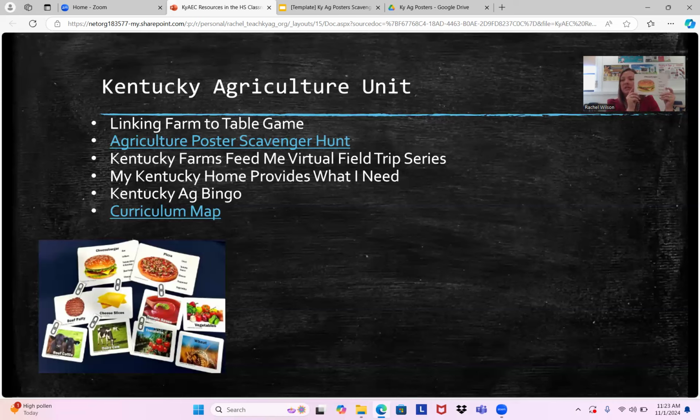So this is actually something that a student would be a little more accustomed to seeing on their plate. And so what we want to get the students to realize is how this traces back directly to the farm. And as you can see in the picture down in the lower left-hand corner, that's kind of what has happened. So you'll see that a student will have the beef patty. And so I would have them actually come up to the front and stand next to the student that was holding this card. And then we'll say, okay, well, where does the beef patty come from? And so whomever has the beef cattle card will also come up to the front of the classroom and stand next to the beef patty.